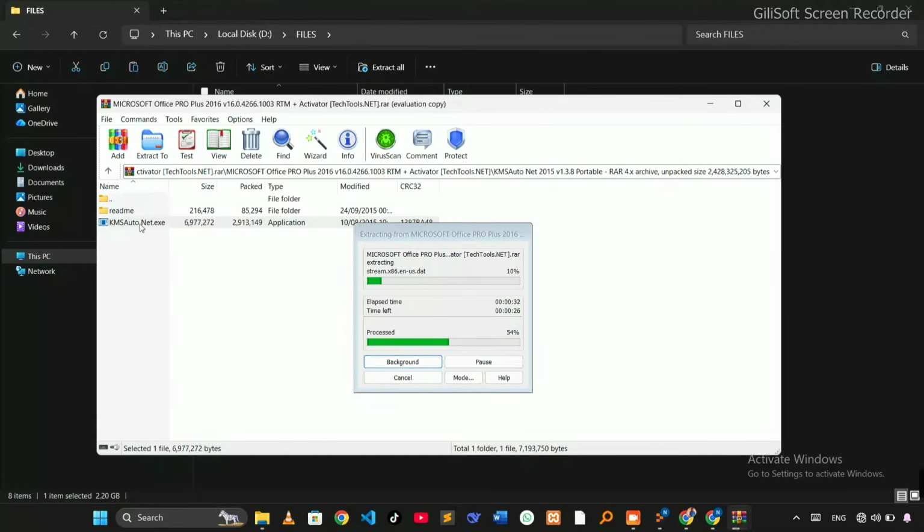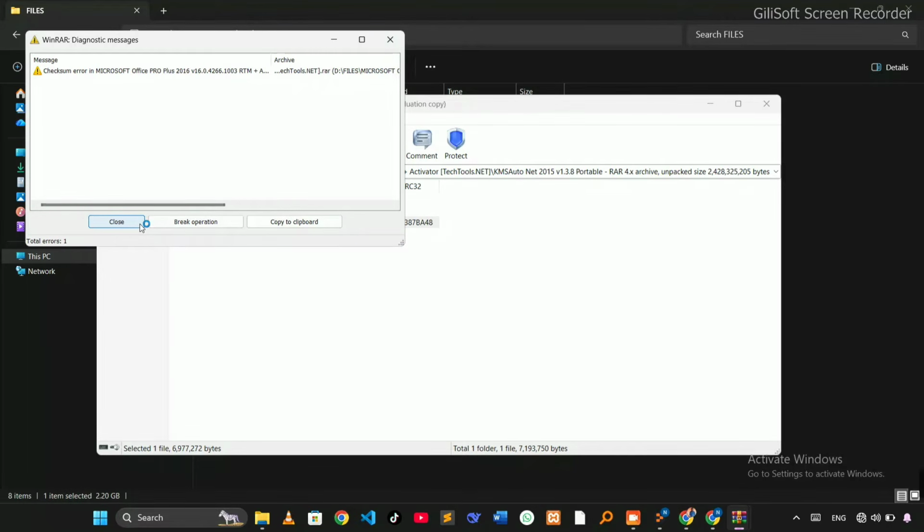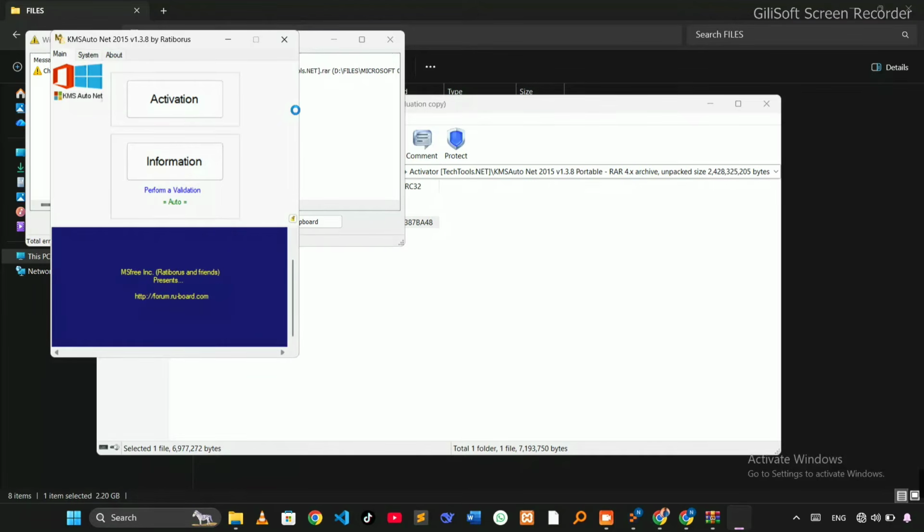You go to Windows Security, Virus and Threat Protection, you disable Tamper Protection, and you also disable some antivirus protection there which protects your computer, because once you run this activator, when your Defender is also active, it will just chop the files, so it won't be able to run. So this is the process you go through.